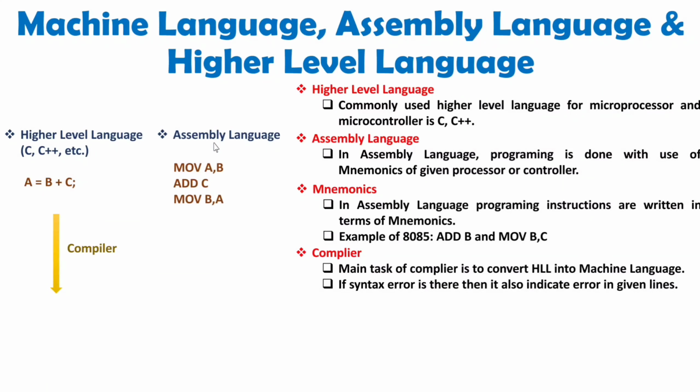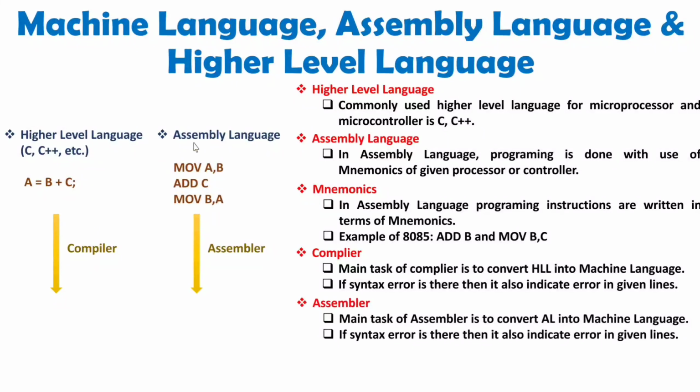And when we talk about assembler, then assembler is converting assembly language into machine language. So my dear students, assembler's job is similar to a compiler. The only thing is, when you write code in assembly language, the assembler will convert this assembly language into machine language, and the assembler can even show you errors if there is a syntax error or some logical error.